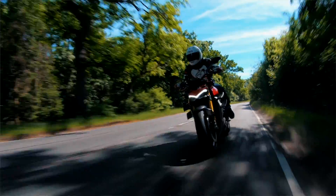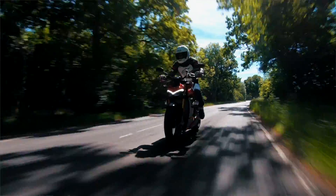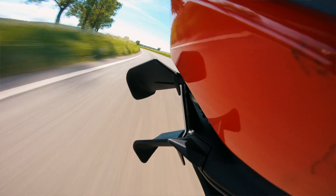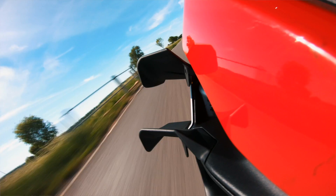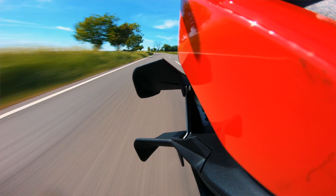The Ducati is on paper the apex predator of the super naked world. It's a stripped-down Panigale V4S with slightly more torque and a little bit less top end, but 205bhp claimed, which is a phenomenal amount. It's basically got the same 1100cc V4 as the Panigale, the same partial frame, the same suite of electronics — also the same as the V4R. It's also got a longer swingarm to make things more stable. It's got decreasing torque maps, which means when you give it some, the power ebbs away a little bit to keep things stable, on top of the electronics it's already got. It's got all the technology you'd expect to find in the Panigale, derived from MotoGP.